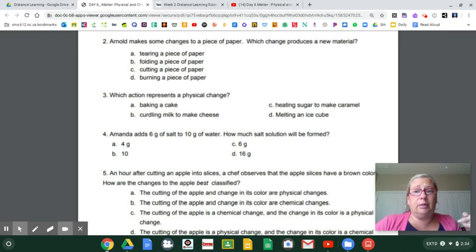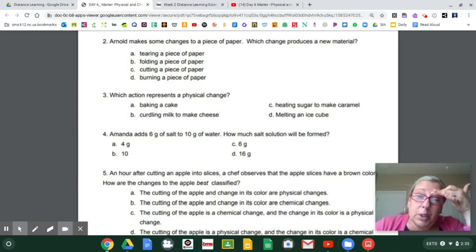Baking a cake. Does it burn when you bake a cake? No, unless you burn it. Does it bubble? Well, I know lots of times my classes say that it doesn't bubble, but the cake has little bitty air holes. That's what makes it look spongy. And I think those air holes are made from carbon dioxide bubbles that form when the cake is baking. So I know that cakes change color when you bake it because it's all brown and golden. So to me, that might not be physical because I am changing cake batter into an actual new substance, cake.